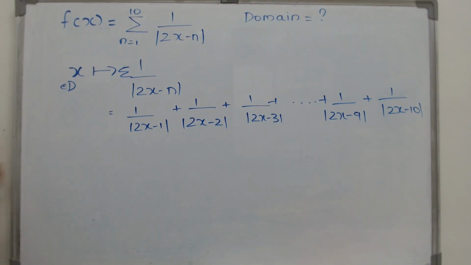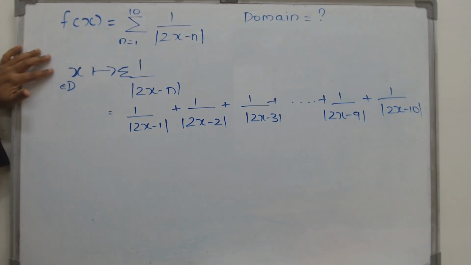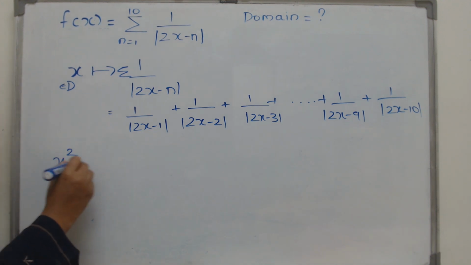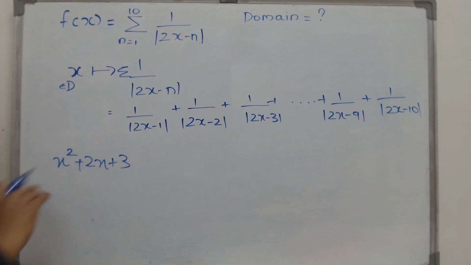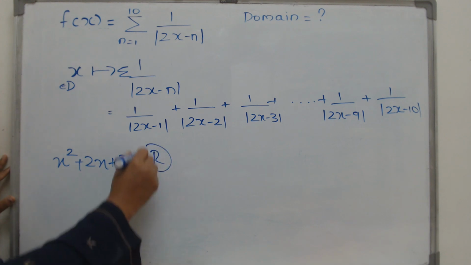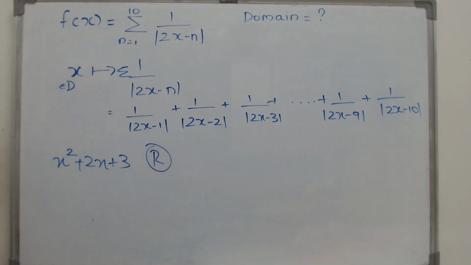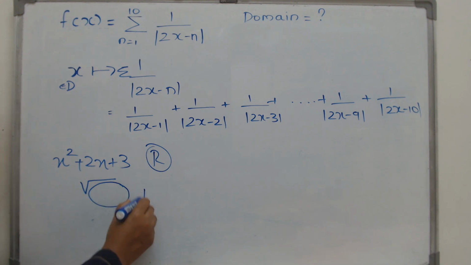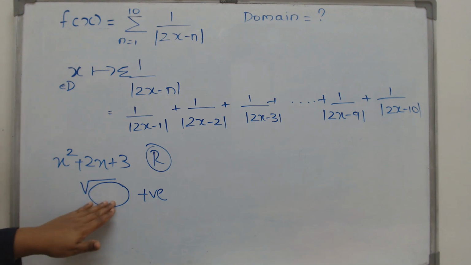Now our question is, what all values can this x take? For example, if you have polynomials, any polynomial, you will have no restriction. Your domain can be the whole of real numbers. There is absolutely nothing stopping them. But at the same time, if you have a square root function, your radicand, or in other words, what comes inside of this sign, has to be non-negative. That means you cannot have negative numbers here. There is a restriction for the domain.